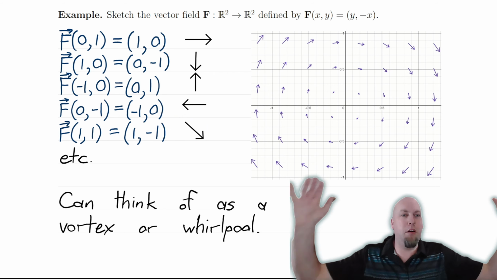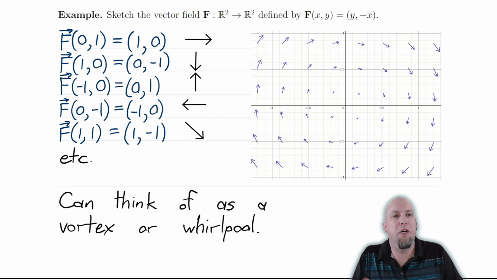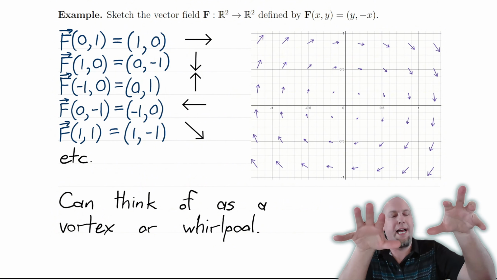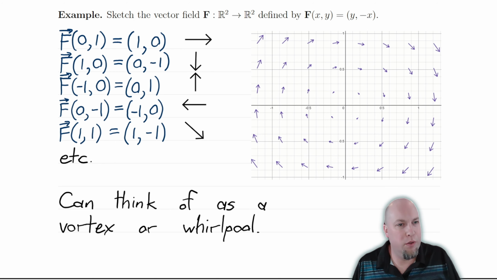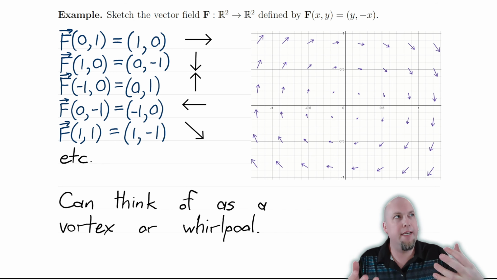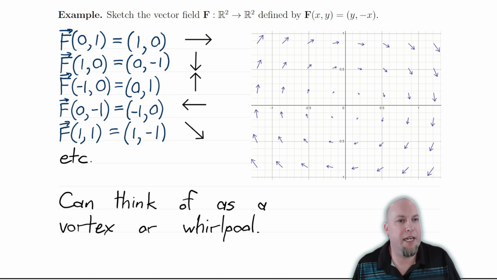And then I just plot all sorts of those, and I get my visualization of the vector field. In this particular case, the way to think about this is the arrows are specifying motion. You can imagine what would happen if I dropped a particle or a ball into this vector field, and then its motion from that point forward was dictated by these vectors. If I dropped a ball or a particle over here, then this vector is telling it, oh, it's got to go this way.